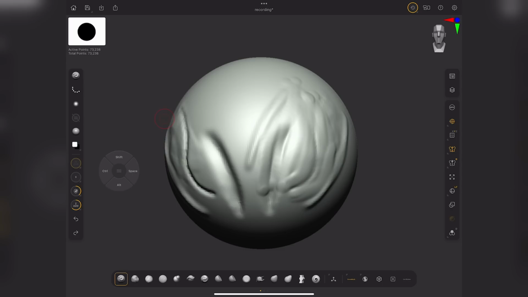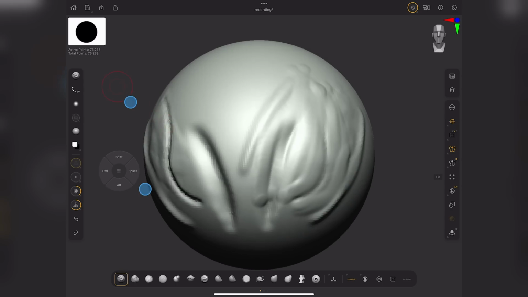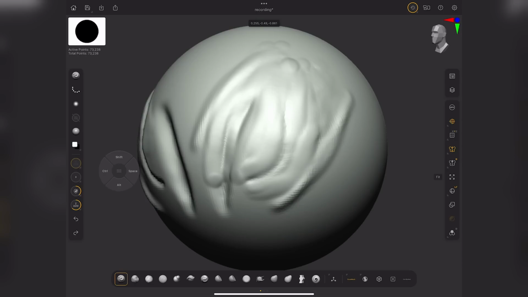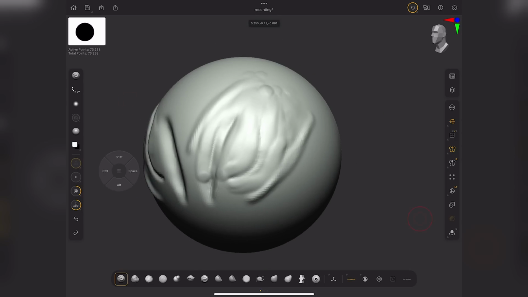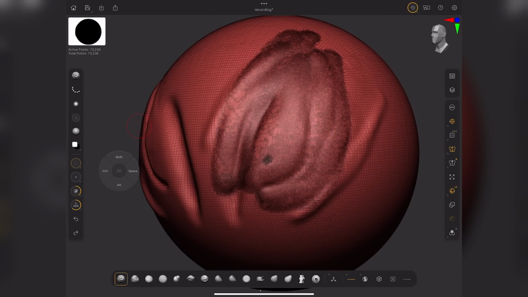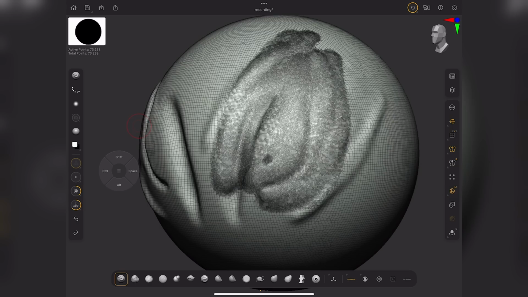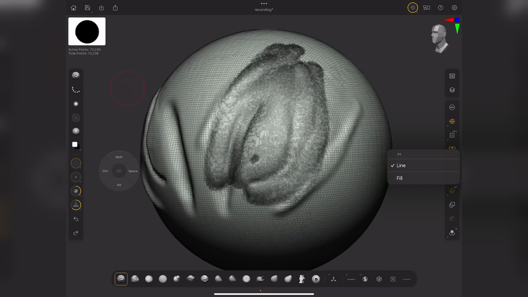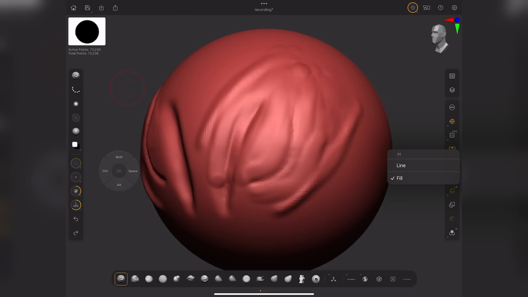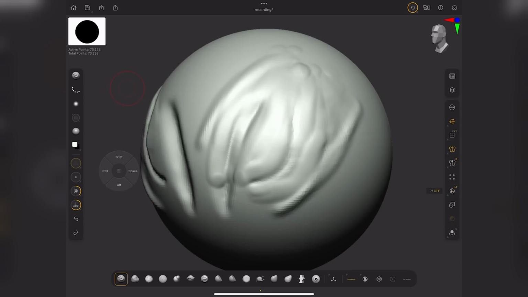And this is a button you're going to be using a lot, which is frame the mesh. This is just fit, and it simply allows you to recenter the mesh from wherever you are. Then we have polyframe, and this is obviously quite useful since you can see the wireframe. Long press on it and you can disable the fill so you don't have any color, and long press on line and you can remove the line as well, which means that this is not doing anything at the moment, and just enable fill and line back so that you can easily see both of these ones.